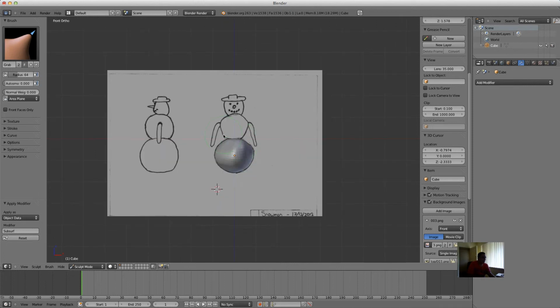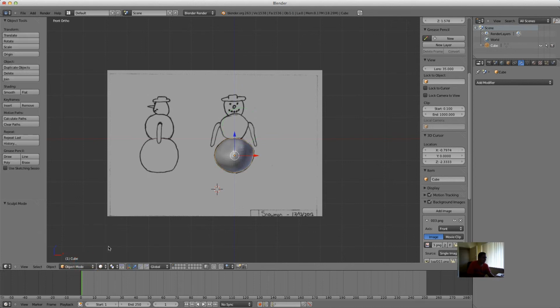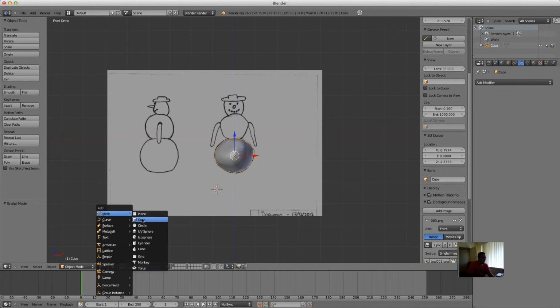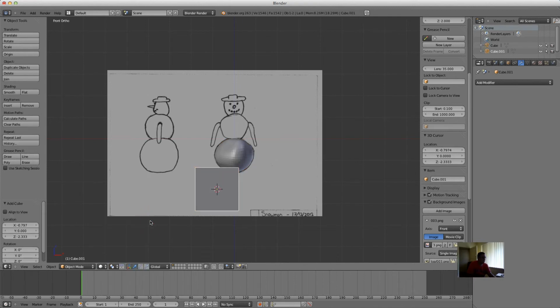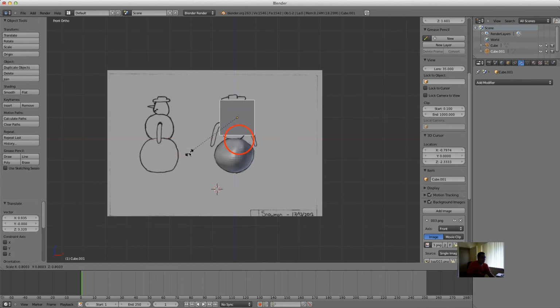Alright, once I'm happy with that, I now need to work on the next part of the body. So I'm going to go back to object mode, Shift A, add another cube, push G to grab it, S to scale, G to grab, S to scale. I'm going to just repeat that process all over again.